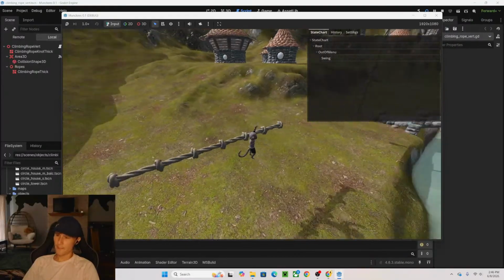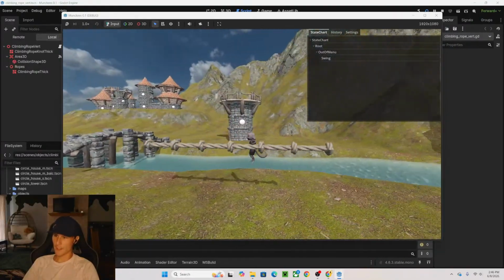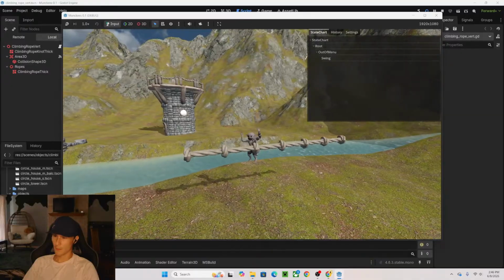Okay, now I need to figure out the rotation of the player.